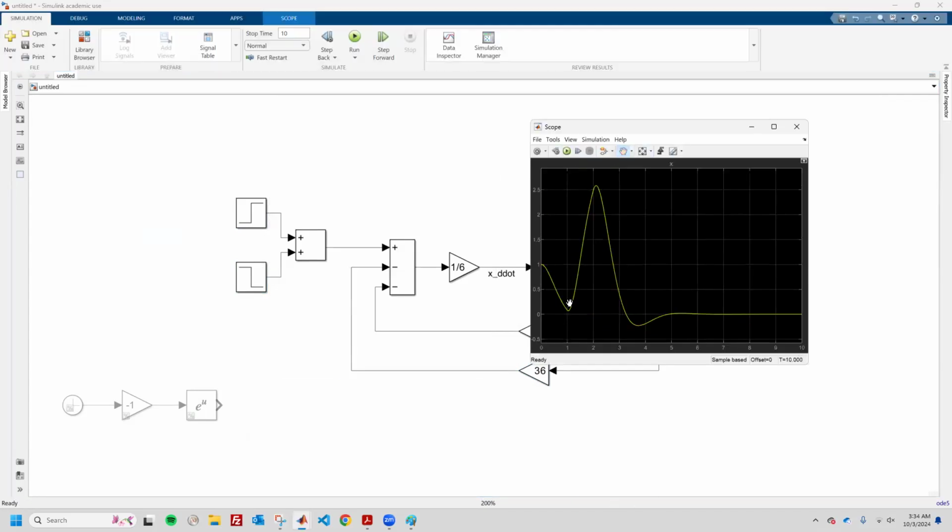Now look at that. So in the beginning, it's free response. It was coming back to zero, but you now have a step that is pushing it all the way up. But that step was only there from 1 second to 2 seconds. And so now it shows that coming up here, and then at 2 seconds it's taken off. So there was that initial velocity there, right? Because there is some inertia, it is moving upwards.